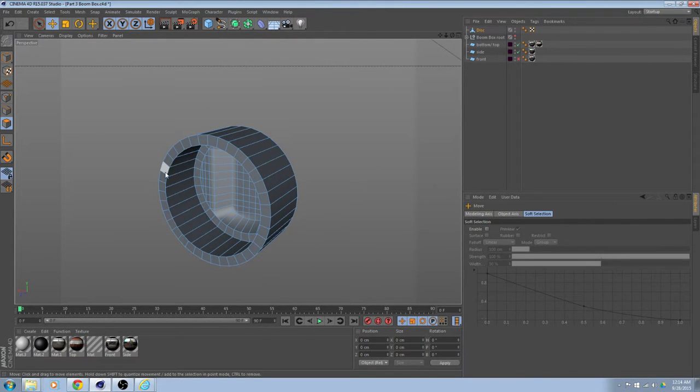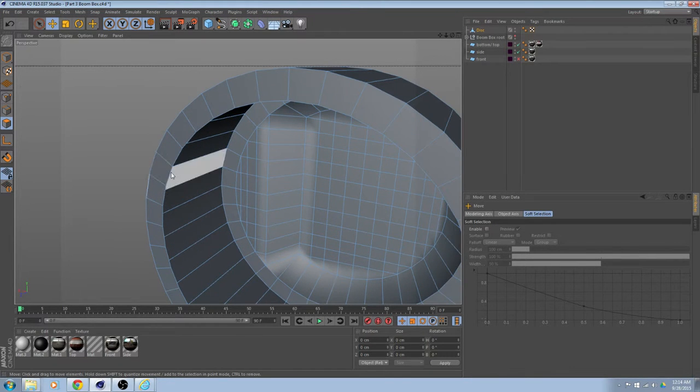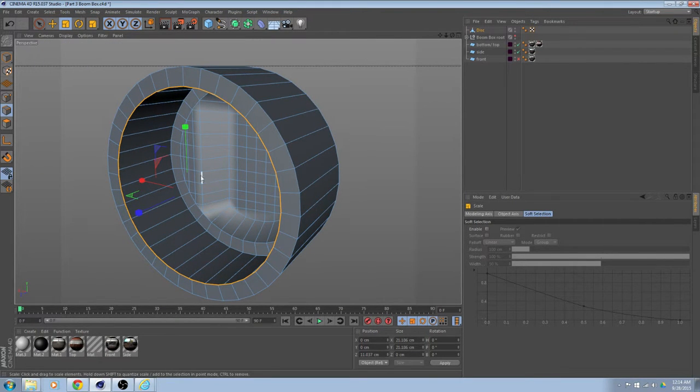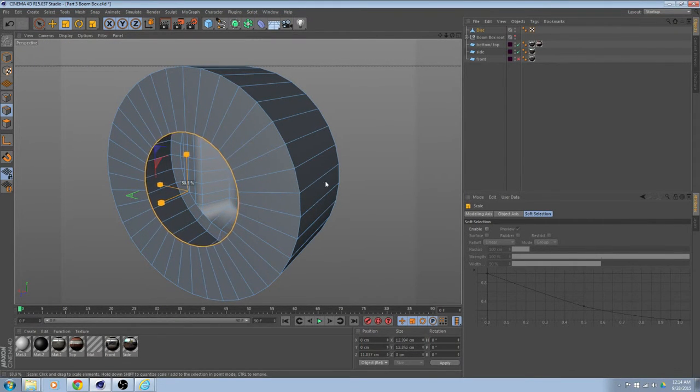And then what I'm going to do is get my edge mode. I'm going to loop select all of these loops right here. I'm going to scale them down and get ready for the shape that we want for the shaft. So I'll scale them down, let's say right about there.